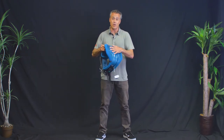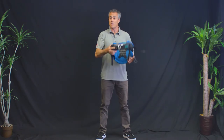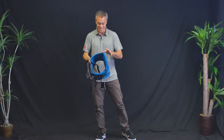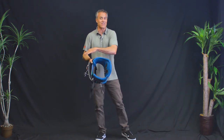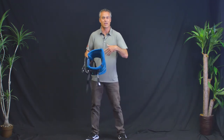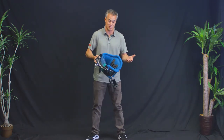Their thing with 'you could run over it with your car' — yeah, you could run over the harness with your car, but if you run over the spreader bar with your car, you're going to break the spreader bar. So I wouldn't try that at home. You can take the harness, take the buckles and everything off, and run over it to show your friends how cool it is. But don't do that — just put it on, wear it, and go kiteboarding. You're going to be really stoked with how well it fits.